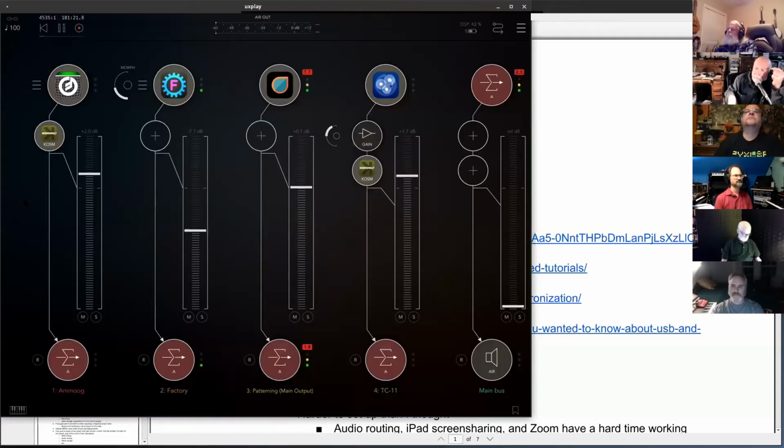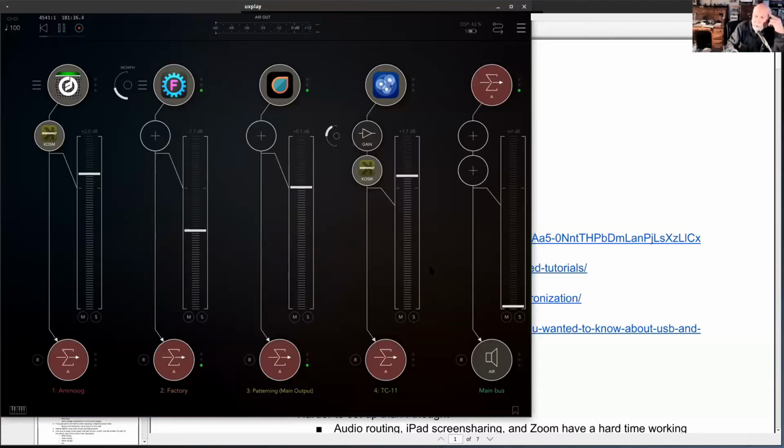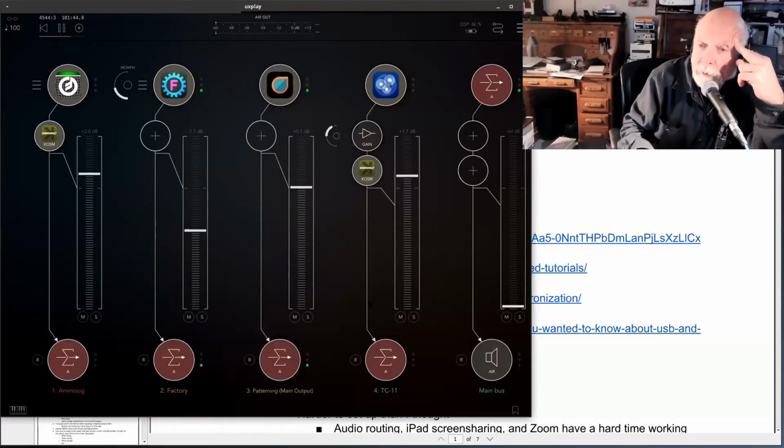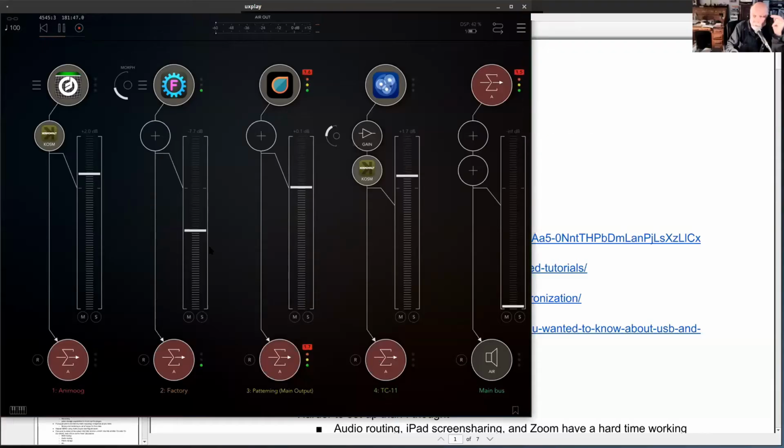And again, it's just like a mixer. At the bottom, it's feeding into a bus for which there is a master hereabouts. And there are various means. I have complete control over the ordering and labeling and everything else regarding these channels. It does come with a bunch of its own effects.